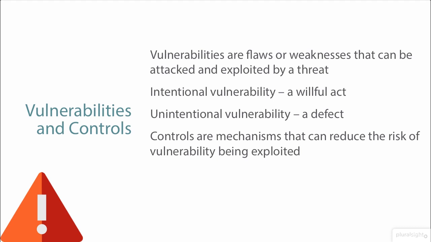Now, how do we deal with these vulnerabilities? We've actually spent the first two courses in this series talking about this. It's the use of controls, which are the mechanisms that allow us to reduce the risk of vulnerability. Again, we're never going to get to 100% where things aren't going to go wrong, but controls allow us to reduce it. Let me give you an example. Say you have a network that's connected to the internet. You want to reduce the amount of hacking that can occur on different ports to different applications that could come into your network. So you put up a firewall that will block certain ports so that people cannot try to exploit them. That firewall is your control mechanism, and it provides a certain amount of reduction to the risk at a certain level of cost.